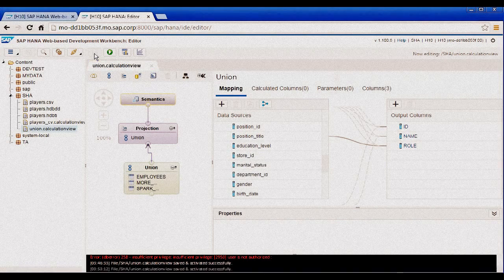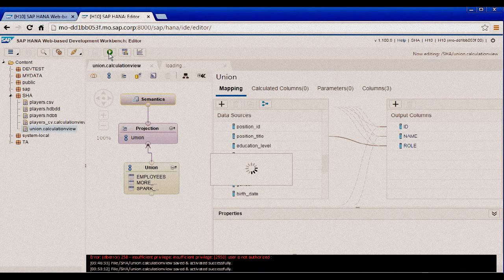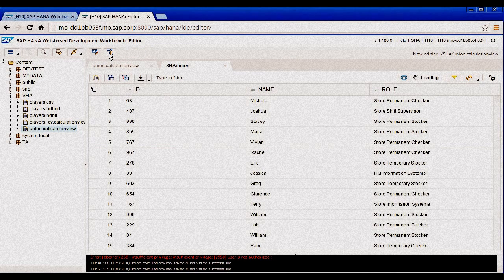Don't need to change anything else because we're using the same columns, the same structure, and then I will execute that or run that calculation view. So of course now we can see the combination of that data source in Spark as well as the data source in SAP HANA, and we've unioned the data sets.